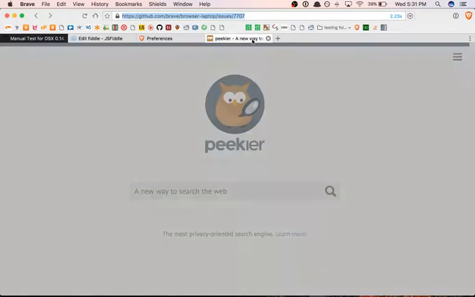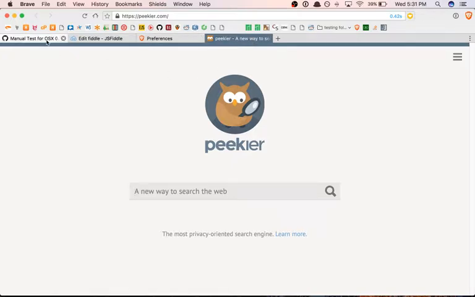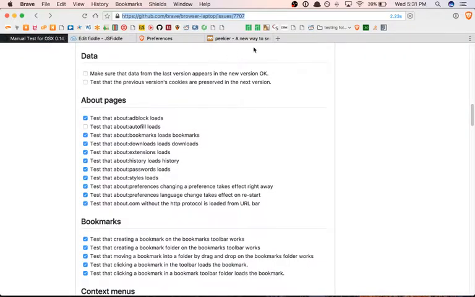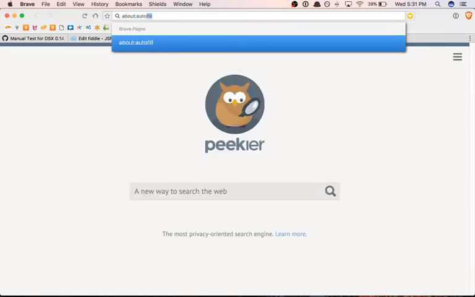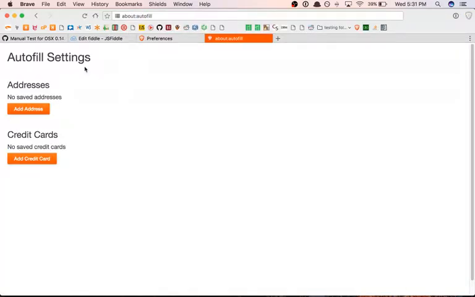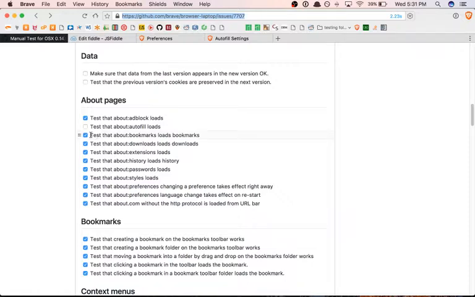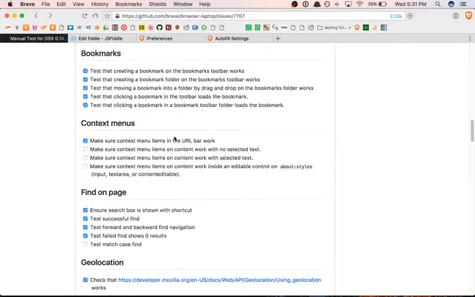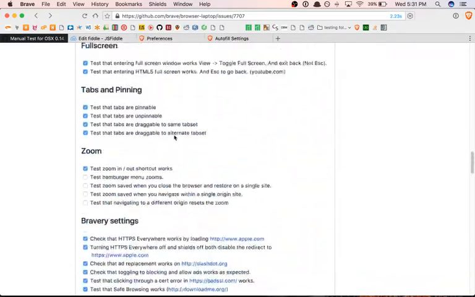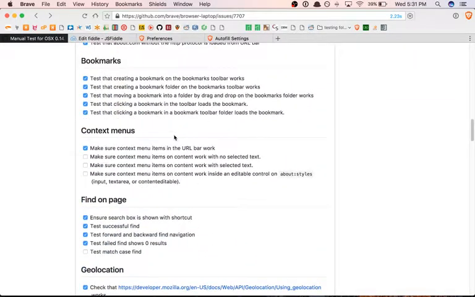Let's see here. Okay, so autofill. Boom. There we go. Cool. All right. Okay, so for context menu, I believe last time I was having a little bit of trouble trying to figure out what a context menu is or was, and it's really simple.